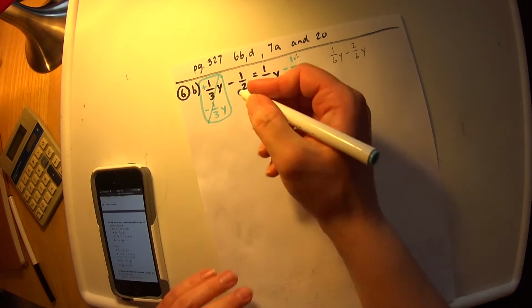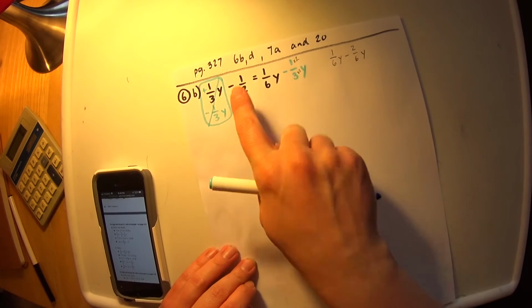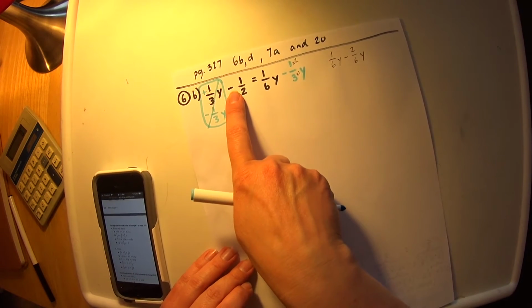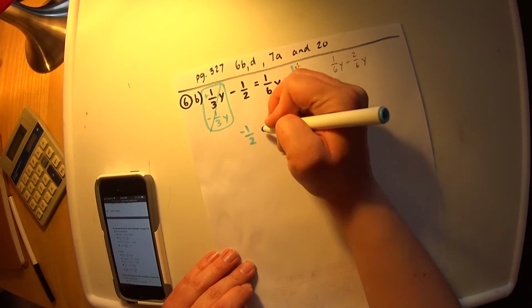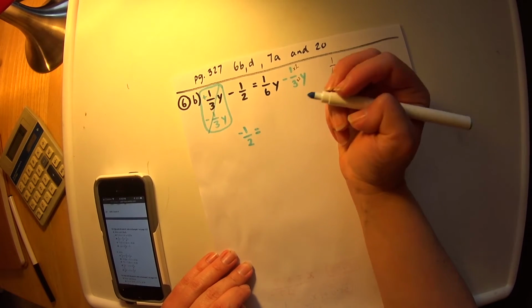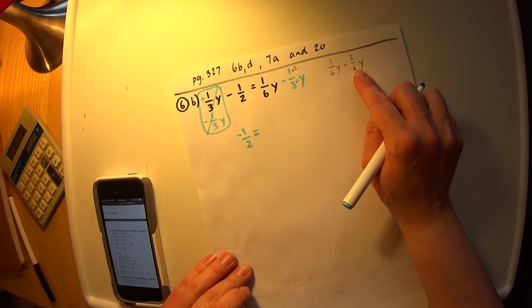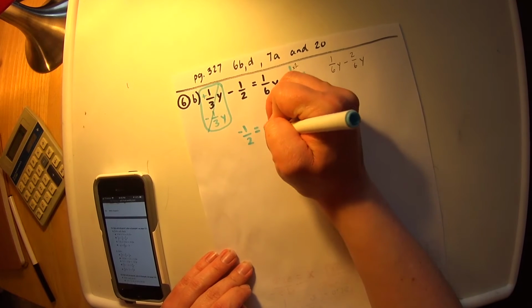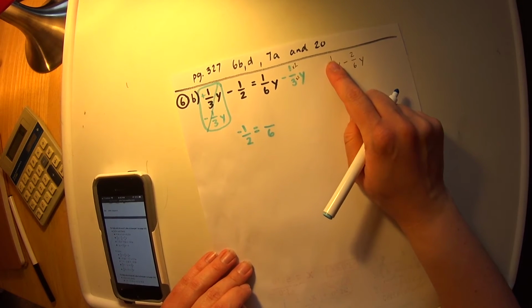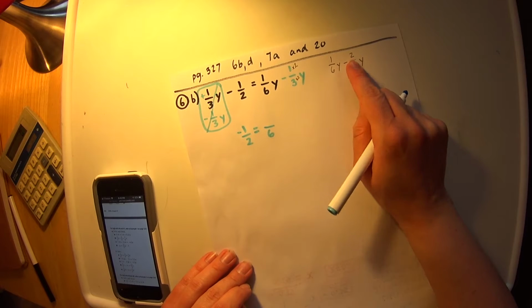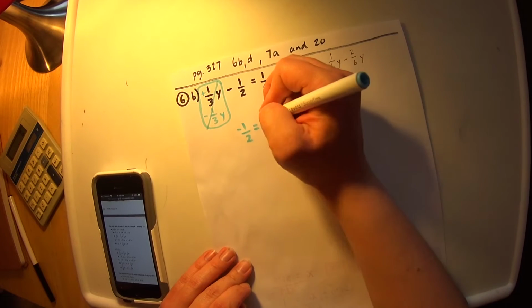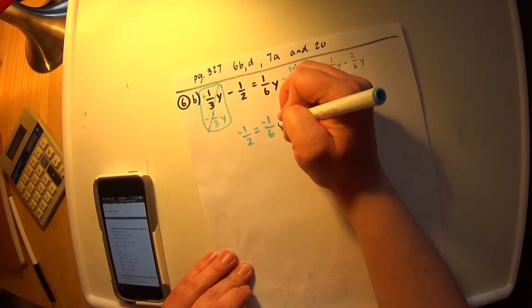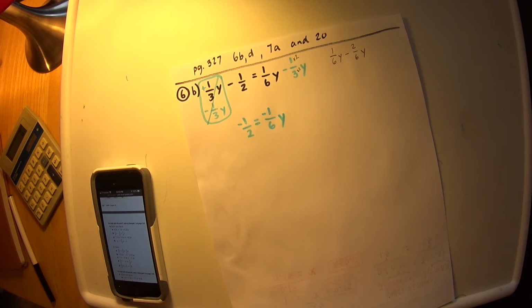Coming down a line now, this is gone, but my subtraction sign still stands, so I have to treat that as a negative. On the left side of my equal sign, I have negative 1/2. On the right side, let's go ahead and subtract this. The denominator stays the same. I'm doing 1 minus 2, or in other words, 1 plus a negative 2. So the negative is stronger by 1, and it's still a y term. So there's what I end up with.